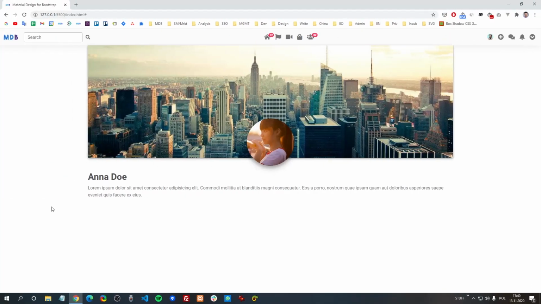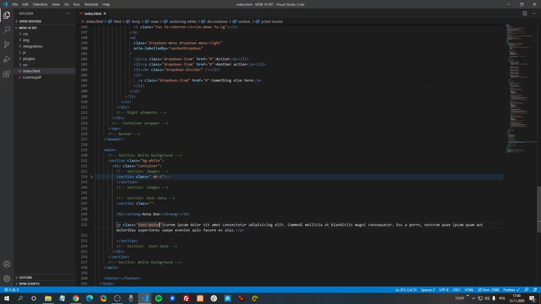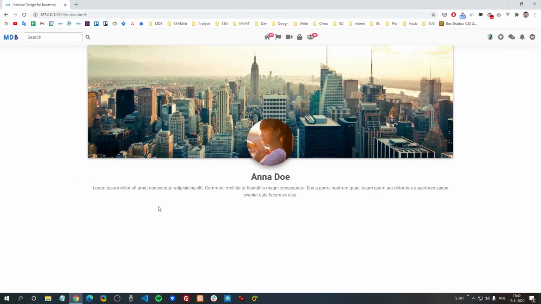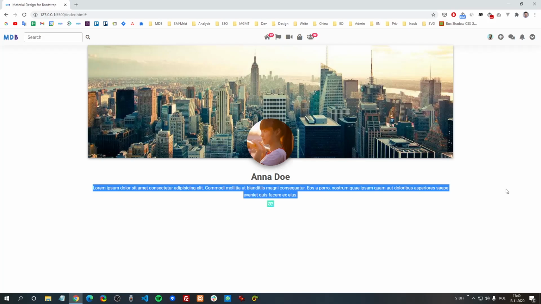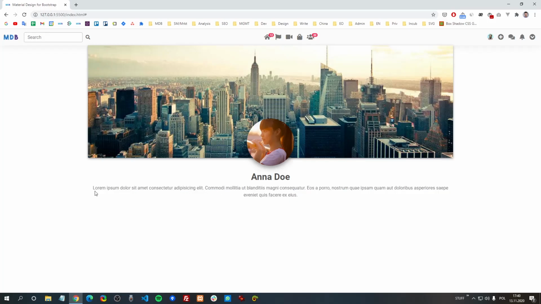So of course we want to make it centered. We could do this just by adding text-center to the section, but there is one problem. The description is stretched full width, and we want to have some kind of margins right and left.